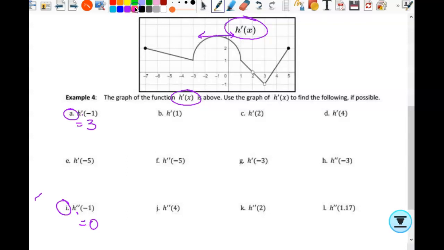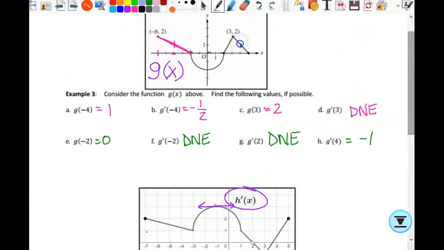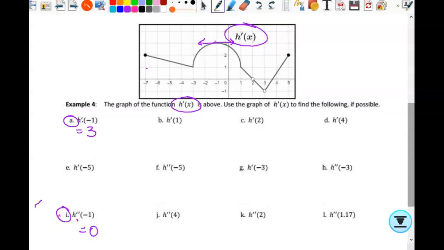Okay, so let me clarify something about a question I just had. When we did I, why did I use the tangent line? Because the derivative of the derivative, your second derivative here, means we are finding the rate of change at a given point. Now up here, when we found the rate of change at these given points, those points were on line segments, so I was able to just find the slope as we understand slope of lines. However, when I have a curve, to find the slope of the curve, I actually want the slope of the tangent line at that point, so that's why I drew in that tangent line and why I found that slope. Okay, is everybody okay on that? Because that was a good question and I wasn't very clear on that.